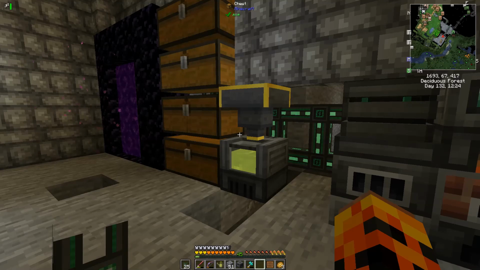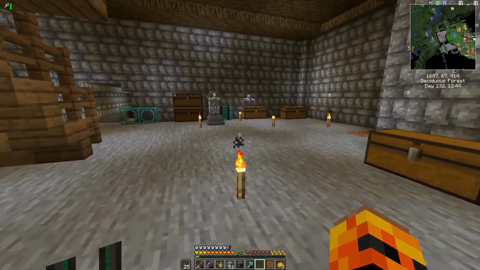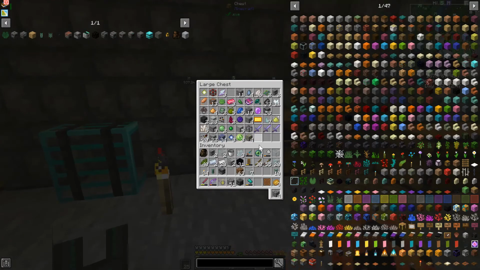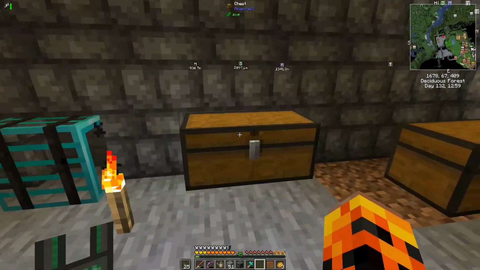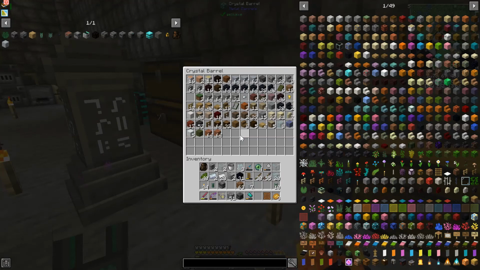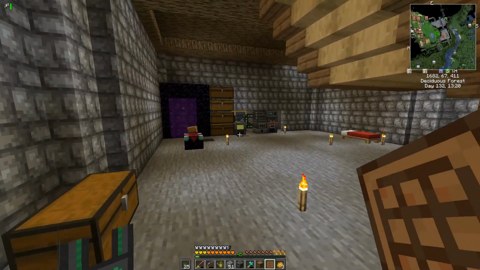I think that's how I did it on TNP too. So what I'm gonna have to do is, let's make another barrel, just because they look nice. Do I have enough gold to make a gold barrel? I think I do. We'll do that, because they do get more storage.